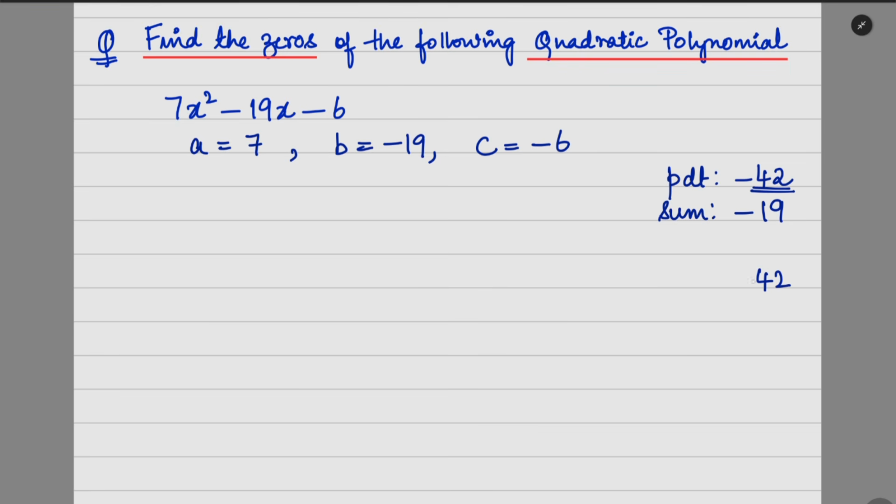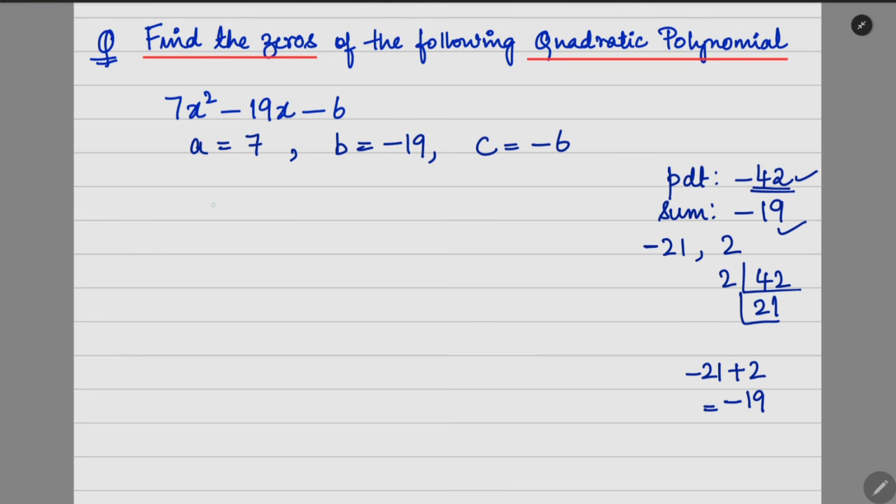Okay. So when I do prime factorization, I will start from the smallest prime number. So 2 2s are 4, 2 21s are 42. Now look at these two numbers, 2 and 21. Okay. So if I write 21 and 2, when you multiply it, you will get 21 multiplied by 2 is 42. If I put a negative sign in minus 21, when you add it up, minus 21 plus 2 will be nothing but minus 19. So these are the two numbers.